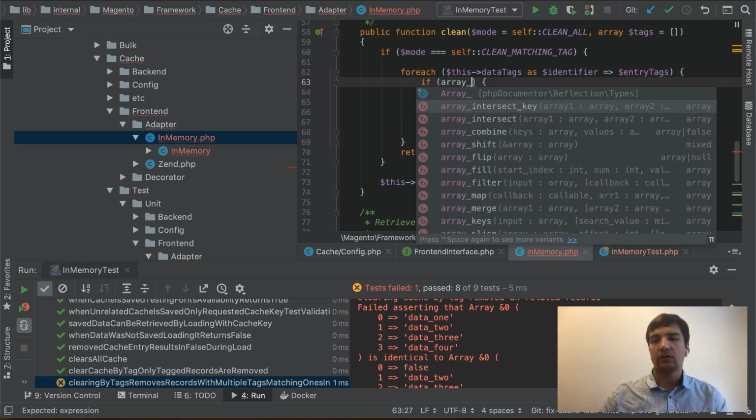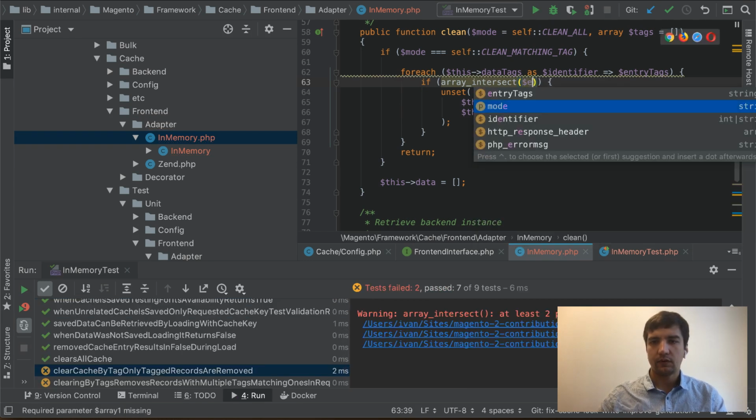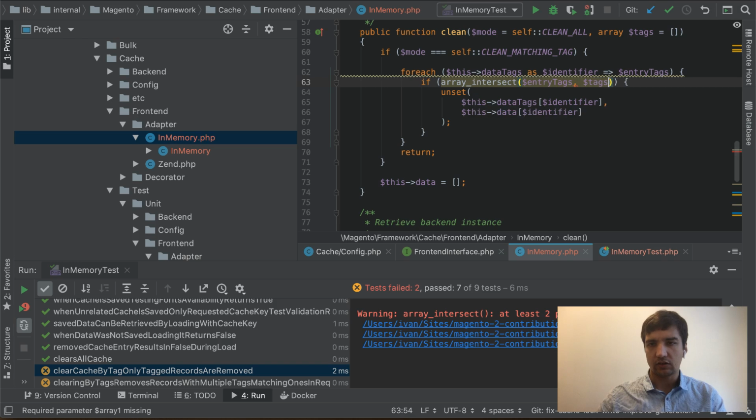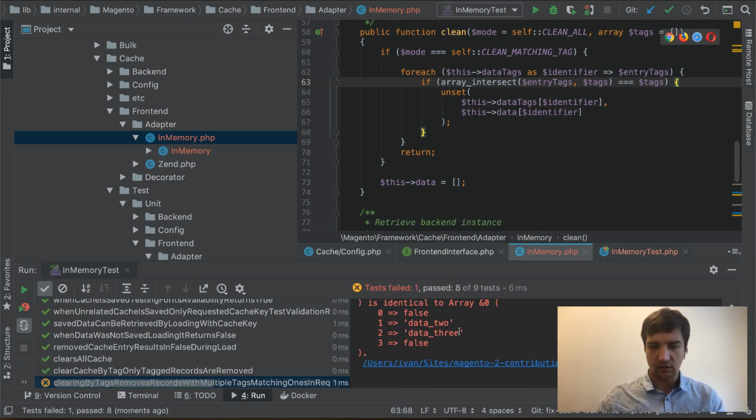So now I'm gonna run array intersect of entry tags and the actual tags that I'm gonna clear, and the result is gonna be equal to the tags. Probably it's not gonna work because I know that intersect preserves keys, I think, right?